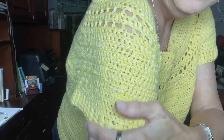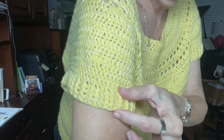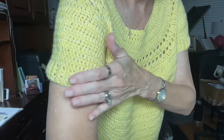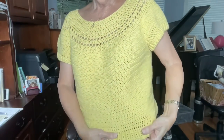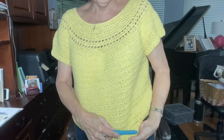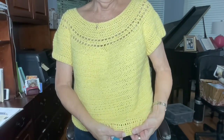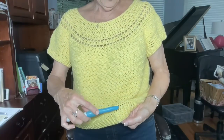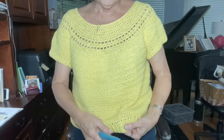Getting up close, I want to show you the arms. The sleeves are longer here, and the ribbing is longer by one row. I didn't do anything different here. These are all the same rows. And then at the bottom, I made this an inch longer here before I started the ribbing. And then I did the ribbing, and it's wider at the bottom than the original prototype. So the original was only like 3 rows. This is 4 or 5 rows. I think it's 5 rows actually.